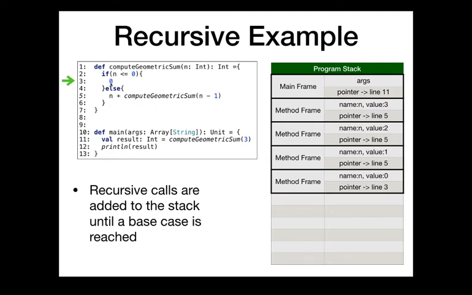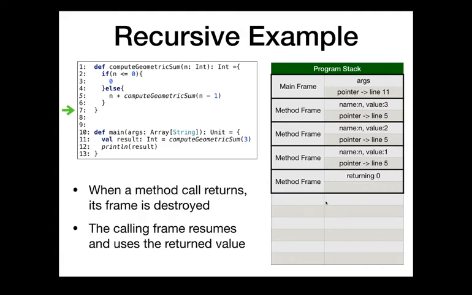We're going to find 0. This is the last expression of the method call. So we're going to return the value 0. So this is the first stack frame that actually gets to return a value. We're going to hit the end of the frame without making a recursive call. So we avoid our infinite recursion. And we're going to return 0 back up to the previous frame. Pop this frame off the stack, destroy that, go back to this frame with that compute geometric sum evaluating to 0.